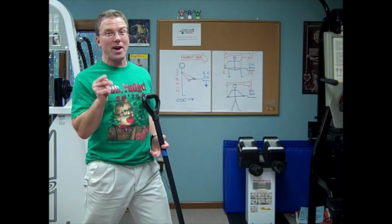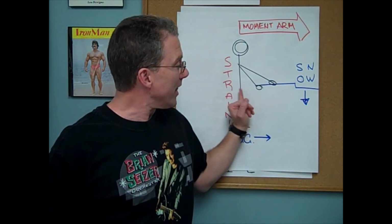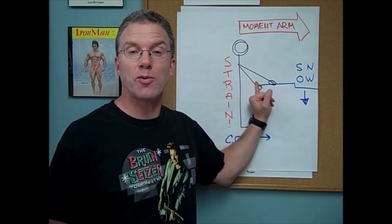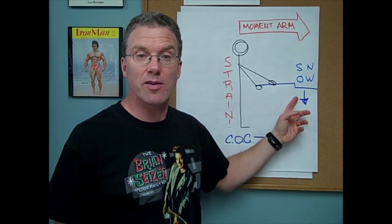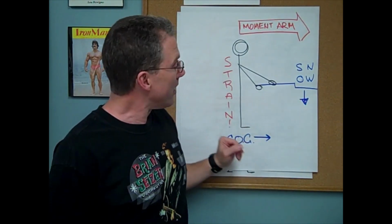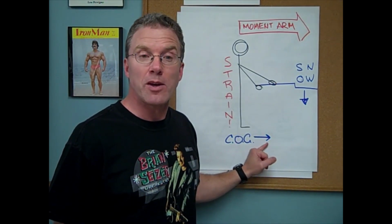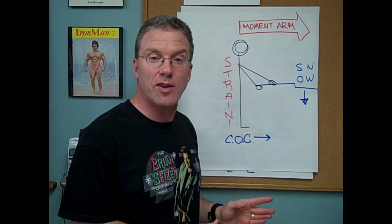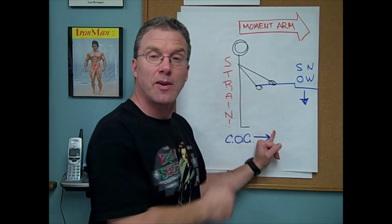This is risky on your back for two reasons. First, you're lifting the load not just at arm's length, but through an extended moment arm, so it feels and acts heavier than its actual weight. Now this shifts your center of gravity towards the load, which should make you fall face first into the snow, since your center of gravity is now outside of your base of support.